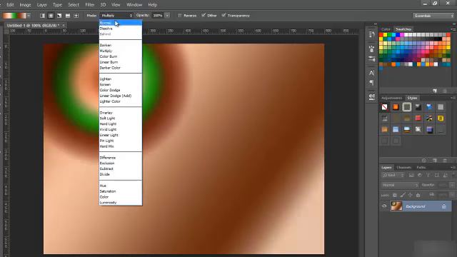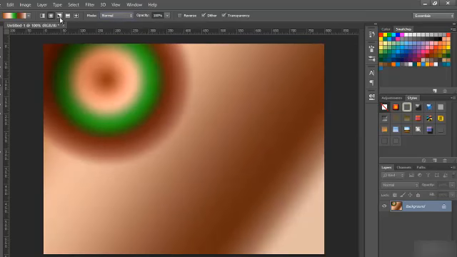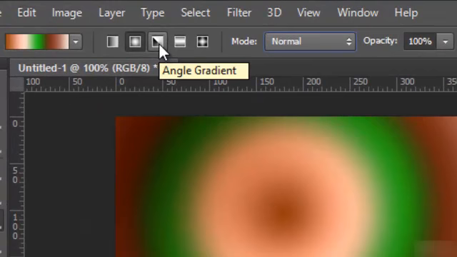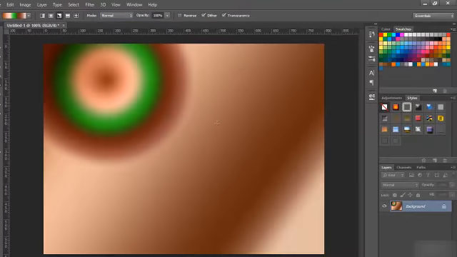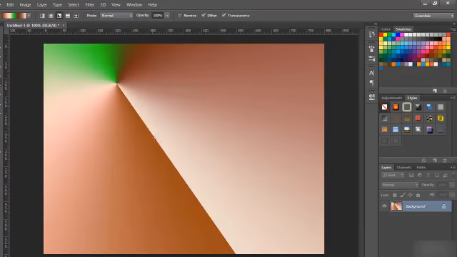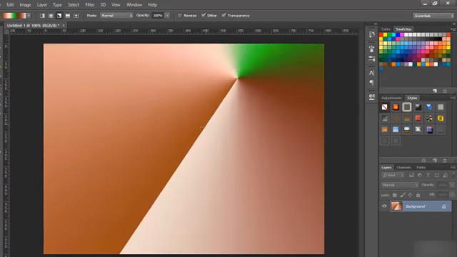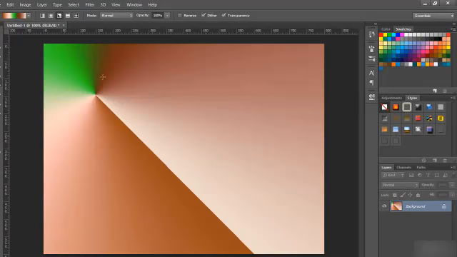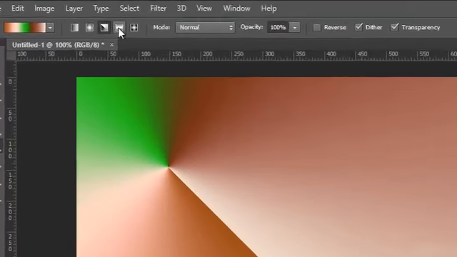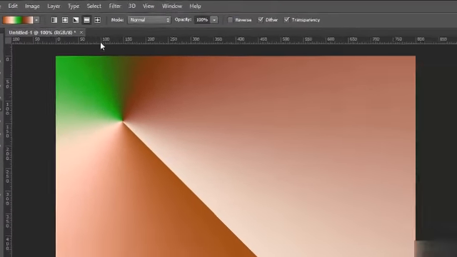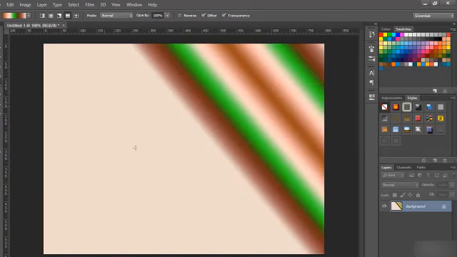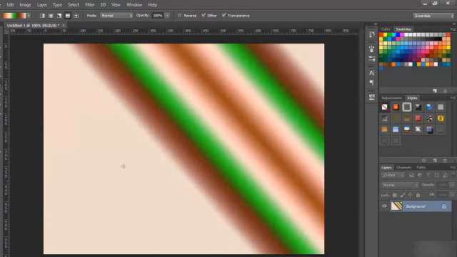Let's make it normal. Now this one, if you hover over it, you can see it's angle gradient. Select it and you can see angle gradient. Okay, then we have the reflected gradient. See, just work around with these things.